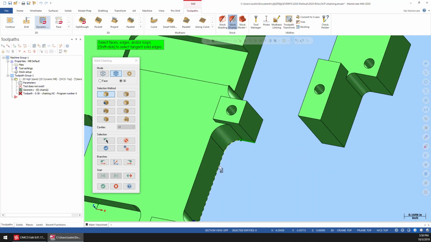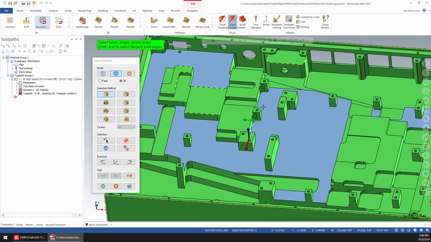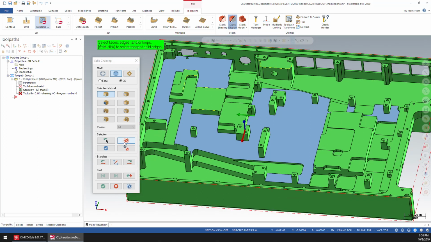So if I'm coming along here, this is well within your 5 degrees. It's actually 0 because everything's got a radius on this part. So let's say this wasn't, but this was just a surface coming or another line or edge coming here, and I tried to pick that, it wouldn't pick that up because it exceeds the 5 degrees. So by going in there and opening this tolerance up to 45 or 35 degrees, now you're allowing it to search more of an angle in order to pick up the next tangent edges. We'll end up using this to do some finishing stuff, but for right now, let's just continue down our road.